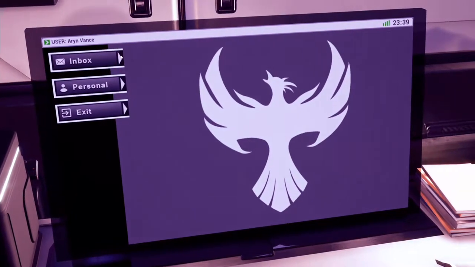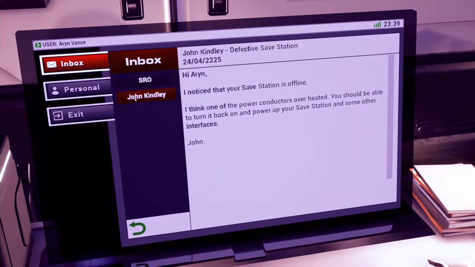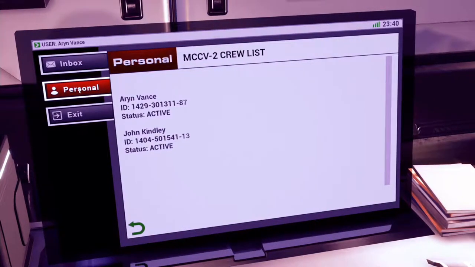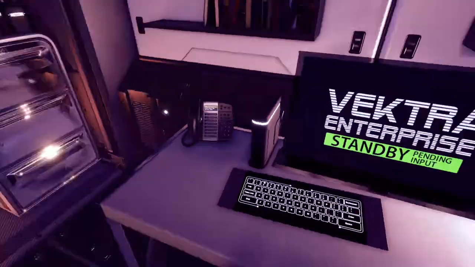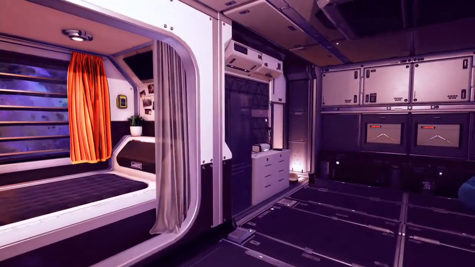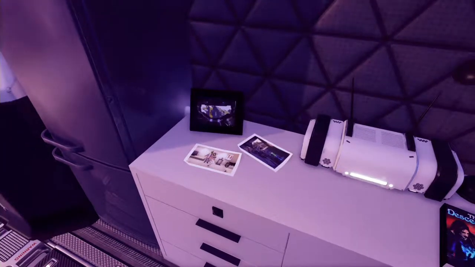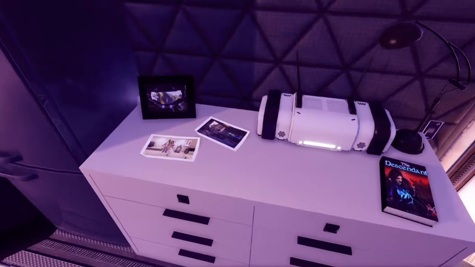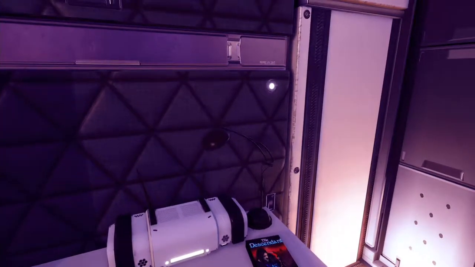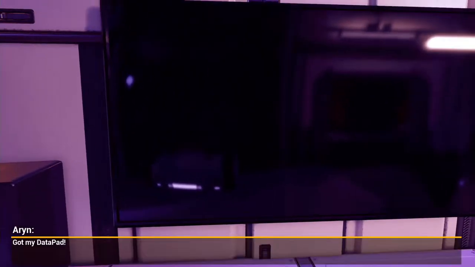Okay, let's have a look. Case number 877634, Phoenix Operations. Save station offline. One of the power conductors overheated. Should be able to turn it back on and power up your save station, some other interfaces. Okay. Oh, little kitty. It's okay, kitty, I'll find you some food. And the data pad. Got my data pad.